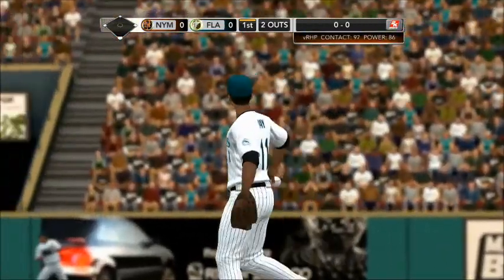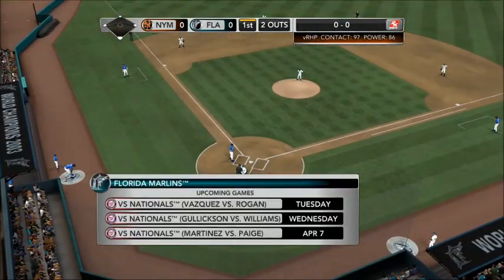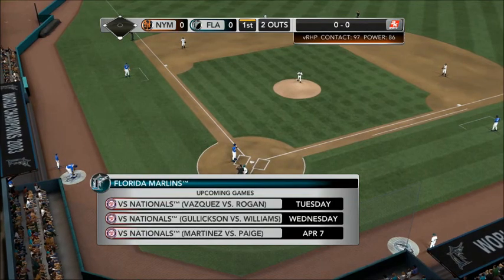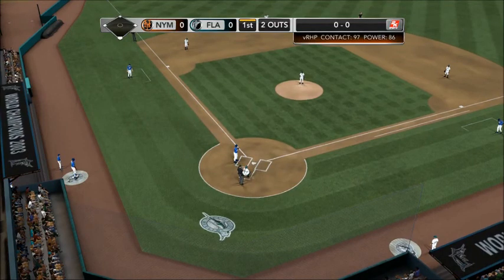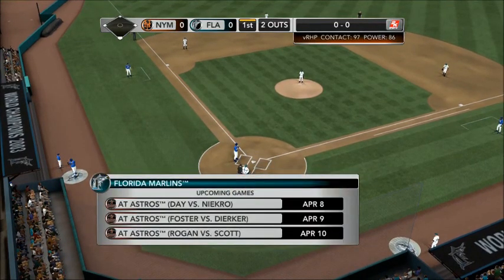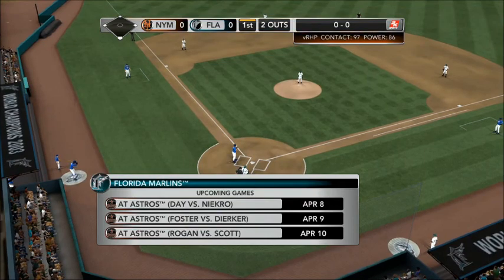Here's what's next for the Marlins: this New York series ends tomorrow, then they'll have home field advantage as they take on the Nationals — that big bat of Ryan Zimmerman should make it competitive, a three-game series. Then they'll have to contend with Lance Berkman and the Astros lineup, which should be a great series. They really match up well.